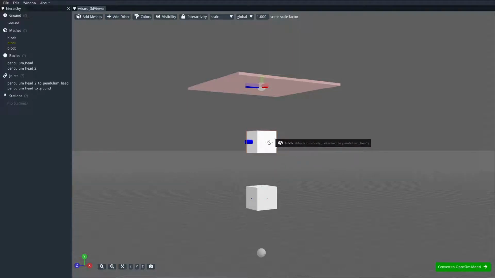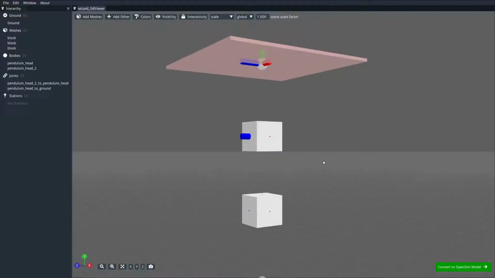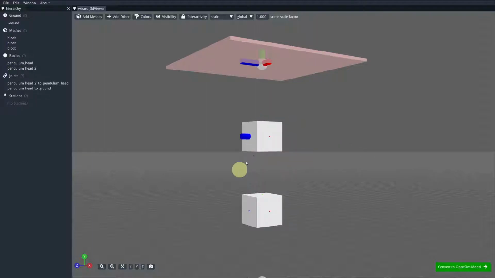So I guess the strut is attached to the body, and it just needs to be moved between the body and the ceiling. And one problem we've got here, which is common when working with more complicated scenes, is that now I want to click the body to attach meshes to it, but I can't because now there's a block covering it. There's a few tricks to get around this.